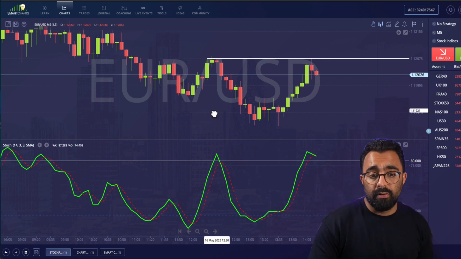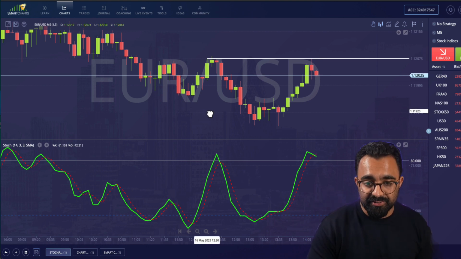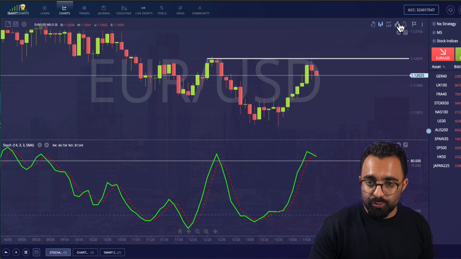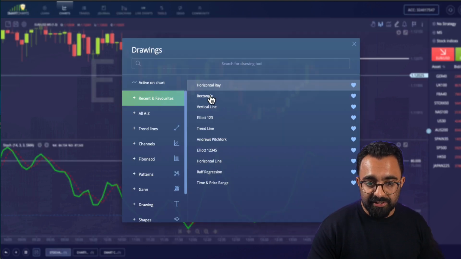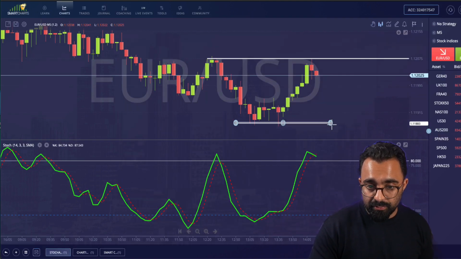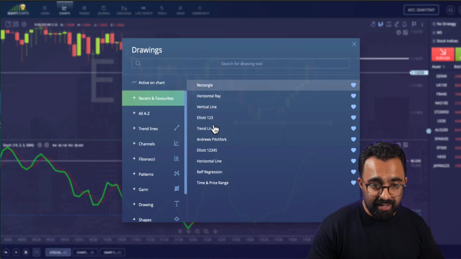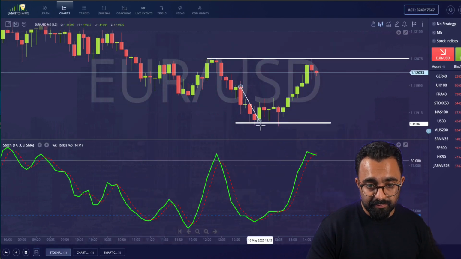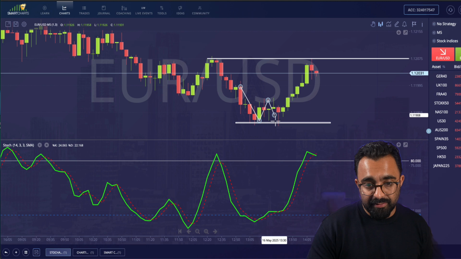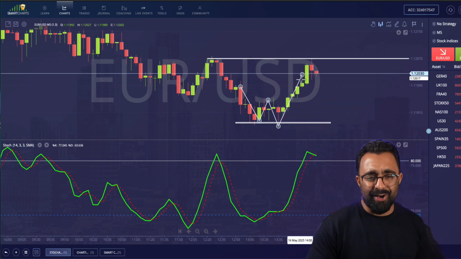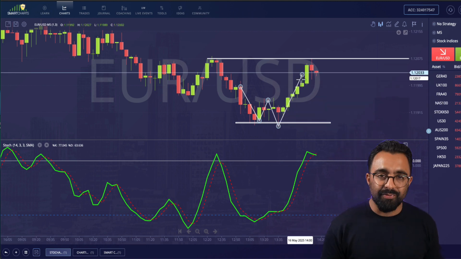And now let's talk about what a double bottom is. As we can see here, we can see a smaller one where the price has come down to the same or similar level, touched it once, up, touched it again, and gone up. Kind of looks like a W, right?